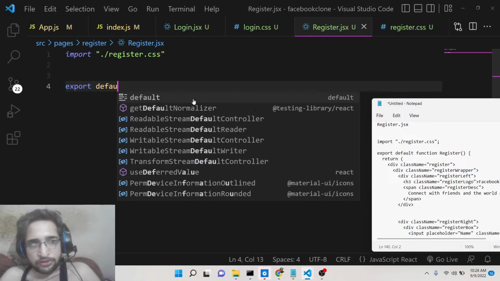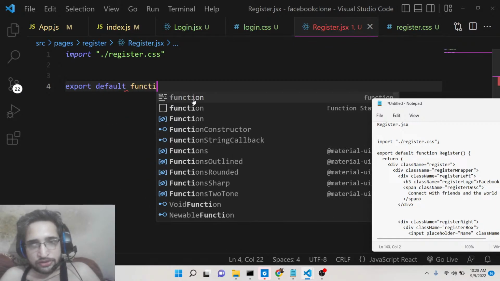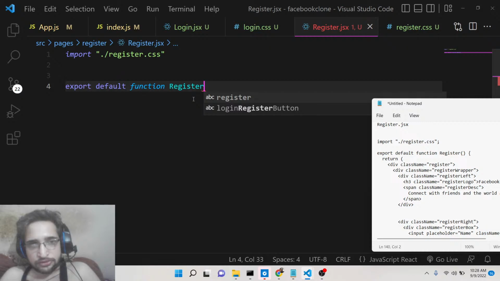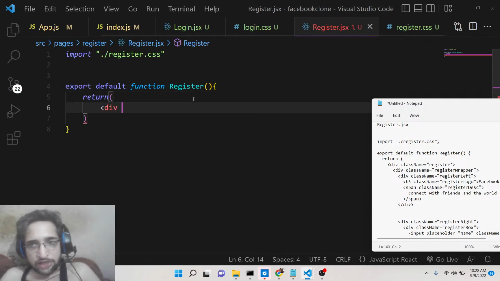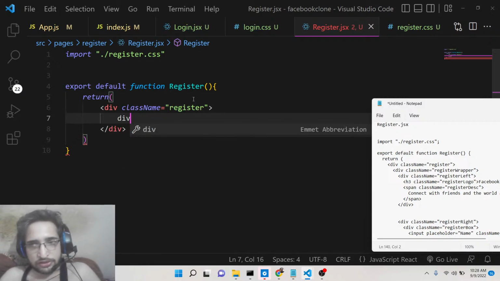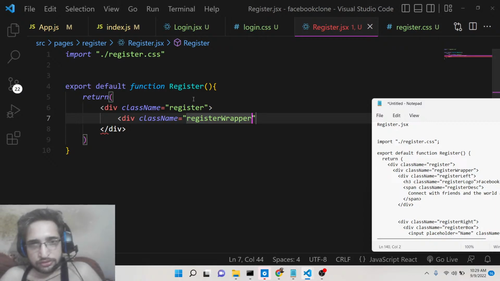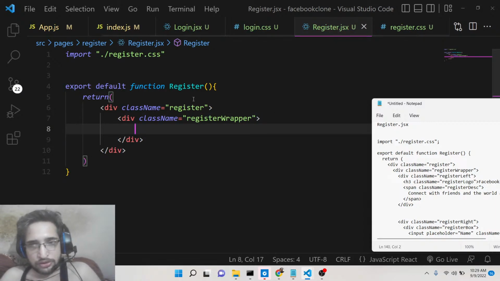So export default function, we'll say register, and here we will return this HTML, which is we'll have register here, and register wrapper, and here we will have another class which is register left.